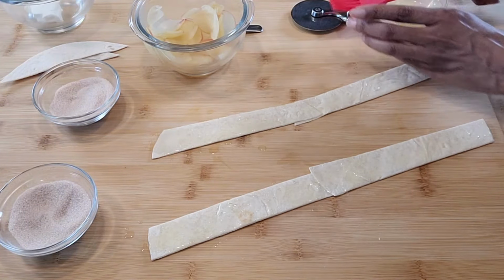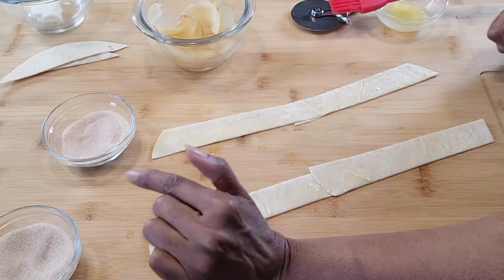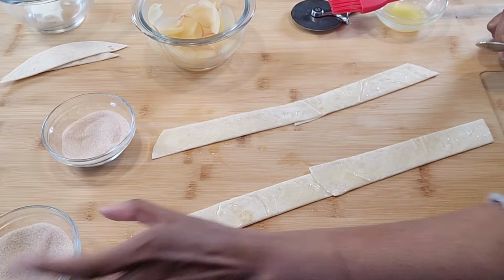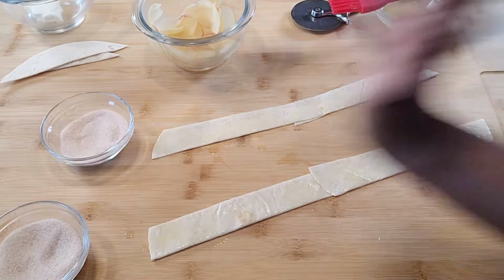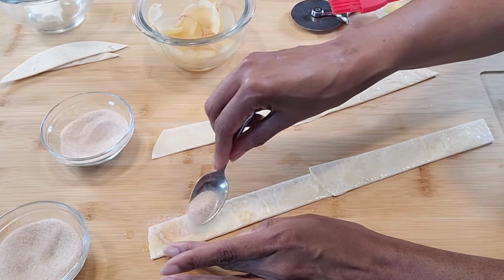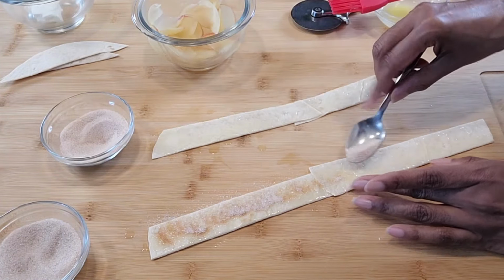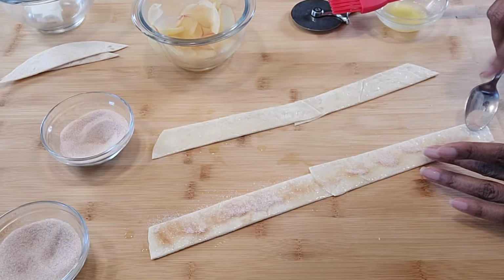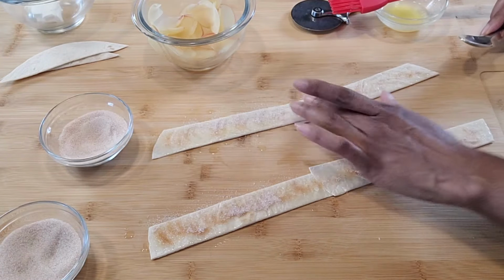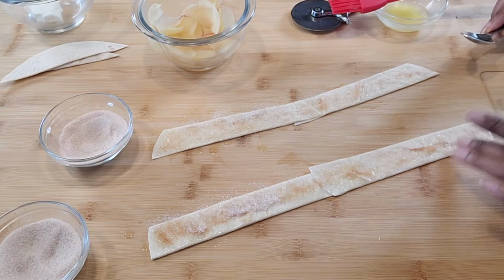Okay, up next is some cinnamon sweetener. And you guys, these look exactly the same, so you do whatever you need to do to remember which one is which, okay? So I said A and C, so this is the apple pie spice, and this is the cinnamon. All right, so just go ahead and sprinkle some of this along the length of the strip. I do the same thing with the second one. And kind of go ahead and spread it out, either with your pastry brush or with your finger, like I'm doing here. That looks good.